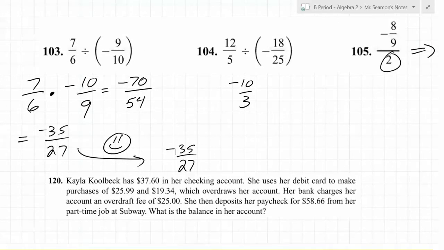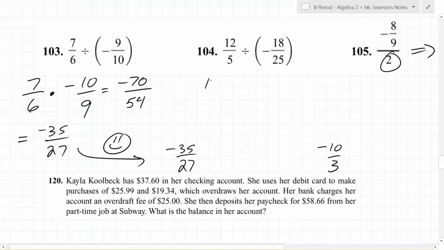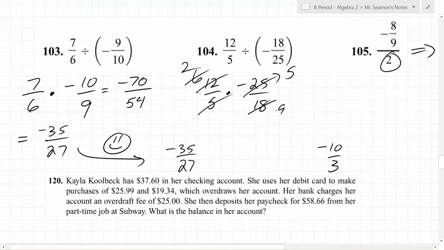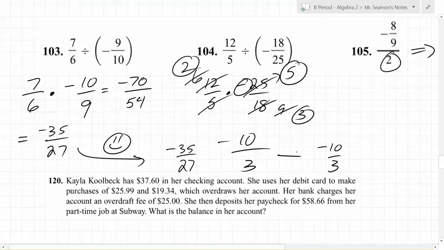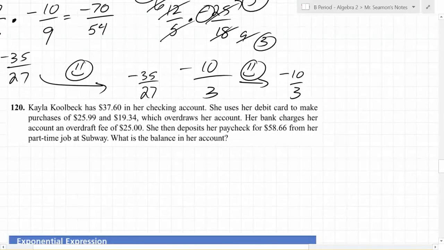Okay, no cross multiplying. When you divide, you're multiplying by the reciprocal. So we have 12 over 5 times negative 25 over 9. Before we do the multiplication, because I want to avoid multiplying bigger numbers together, if you cross out the 5, what does that 25 become? Now half of 12 is what? And 9, divide by 3. That's going to be 2 and 3. What's 2 times 5? And then what's left on the bottom? And there's the negative. So are we okay? We are okay. Nice.